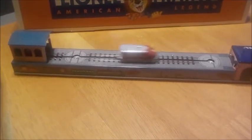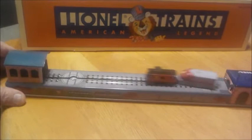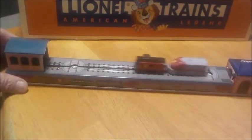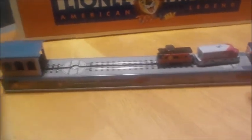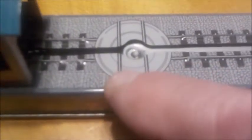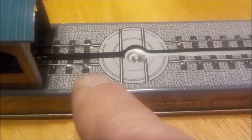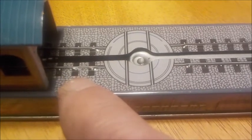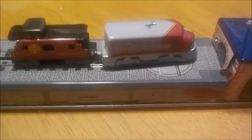See? Tip it, okay, ran out of steam. If you tip it back the other way, the train will go inside all the way to the back, and then it won't hook up. Okay, you can see the turnaround here. See, so imagine the train spinning around here. So if the train is in past that second line there, you see, past the second one, it will not catch. That little tiny coupling there will not catch. So I'm going to wind it up one more time here and show you.